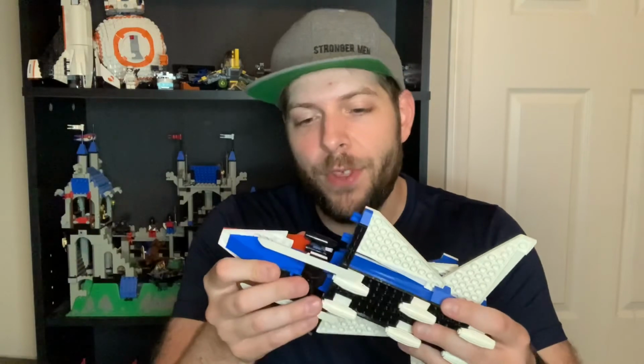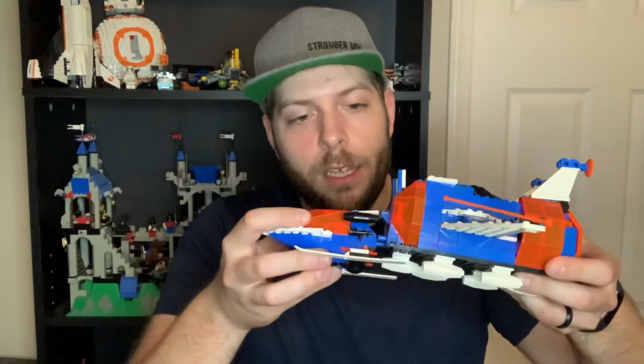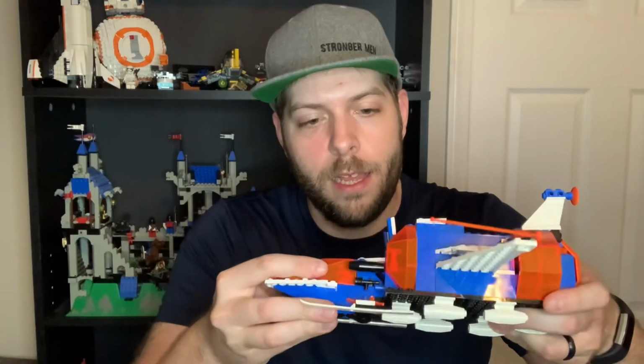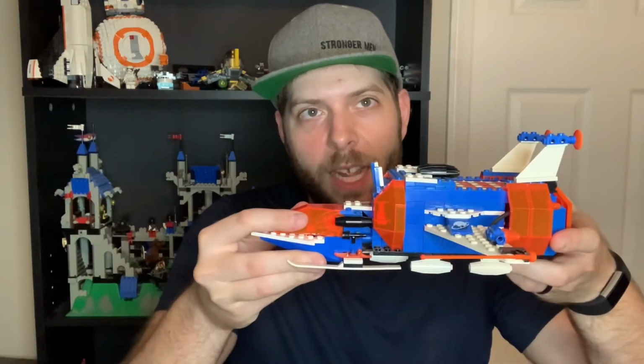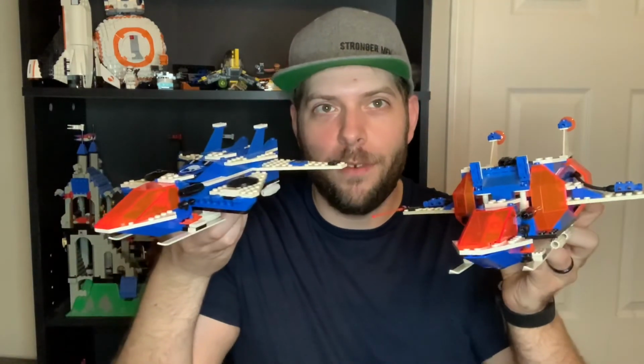It comes like this. And then the other cool thing is, move the satellite off of here. Oh, geez, everything's falling apart. So you could attach this guy right here, and this guy can just fly this portion of it. And you could take the other scout ship right here and attach it like that. So you have two separate ships going on right here.